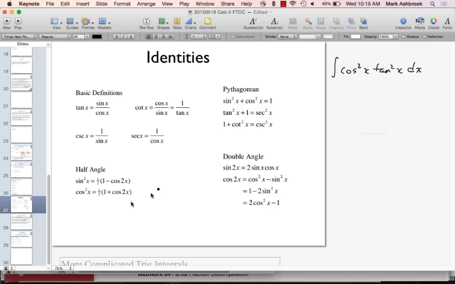Now that's really bad because you don't want to have different arguments in the same integral. So here you'd have cosine 2x and tangent squared x in the same integral. You want to avoid that. That will make it unsolvable. In all your functions, you want to have the same arguments. Same argument, meaning what you're plugging in.